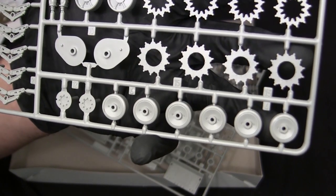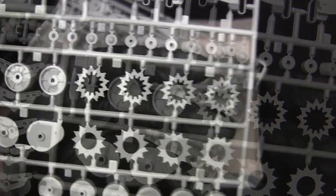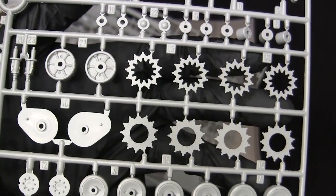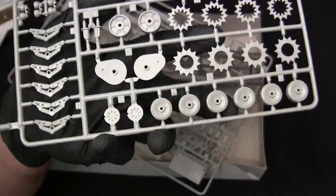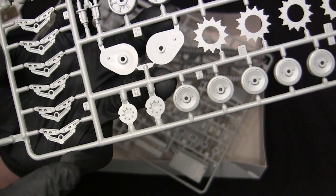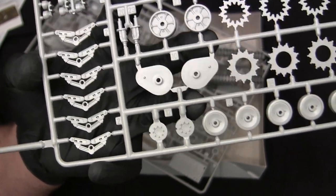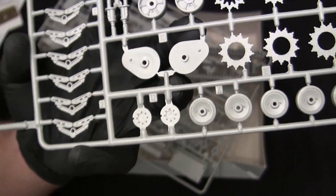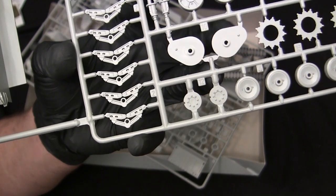The sprockets are nicely molded, and as always there's the decision between open-spoke or later pattern. One change Italeri made — and this is one that always bugged me on these kits — is with the center portion of the sprockets. On older Italeri kits, there was always a sinkhole present on the center portion that builders had to remedy or ignore. On the new tooling, they finally addressed that and made it a nice flat surface. Although they forgot to add the little divot found on the inside, which oddly enough the sinkhole kind of gave you — but that's something I'll be talking about later in the video.